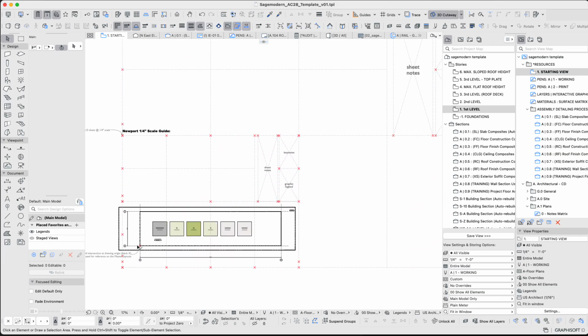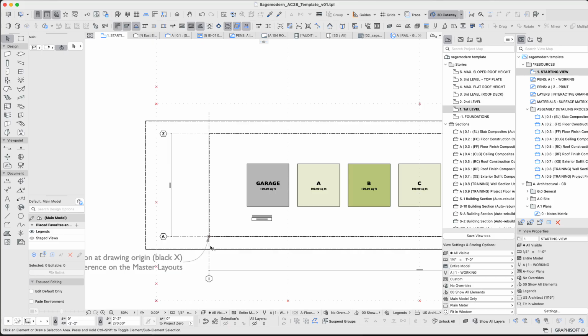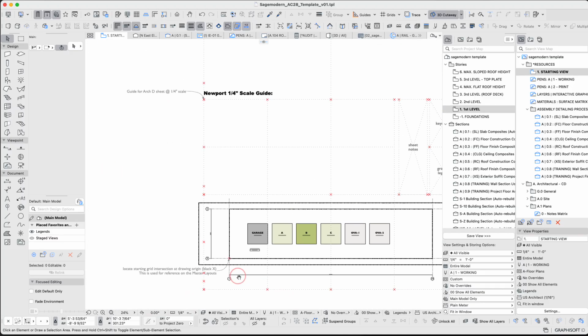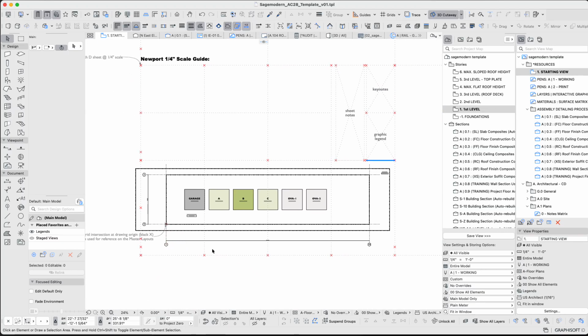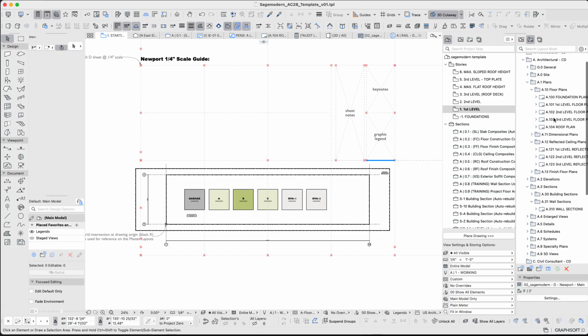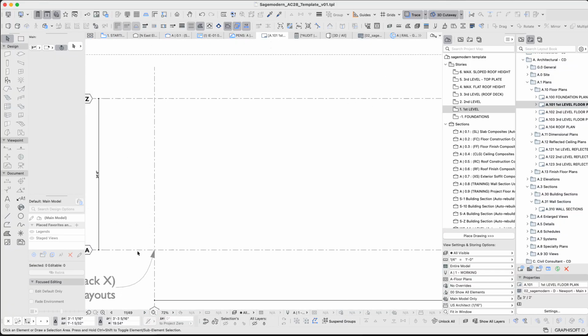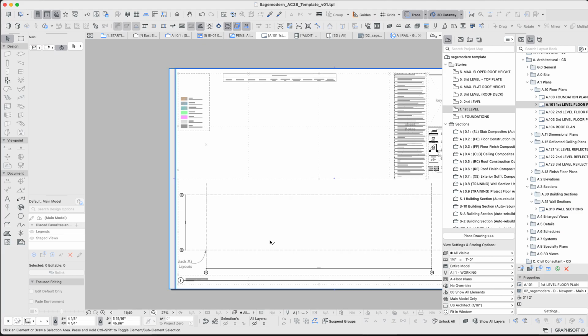One of the other things I like to do is place my main grid intersection on the drawing origin. That's that black X in ArchiCAD that you can't get rid of. I do that because it makes it easy to place all of the plans in a similar location. So when I go to put them on a layout, let's look at the first floor plan, for example. If I zoom here, I've got this figured out where I want to put it.